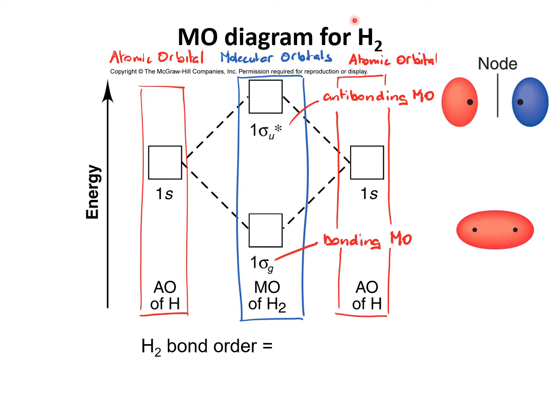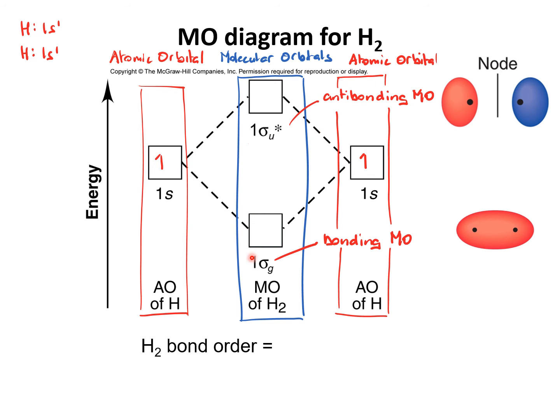The electron configuration for hydrogen is 1s1, showing us that each hydrogen contributes 1 valence electron. And that electron for the hydrogen atom, before it's formed a molecule, goes in the 1s atomic orbital, as we see from the electron configuration. The other hydrogen atom also has an electron configuration of 1s1, and we see that that electron is also filled in the 1s atomic orbital of the other hydrogen atom. This tells us that there are 2 valence electrons in H2.